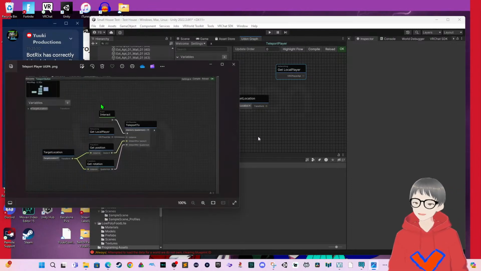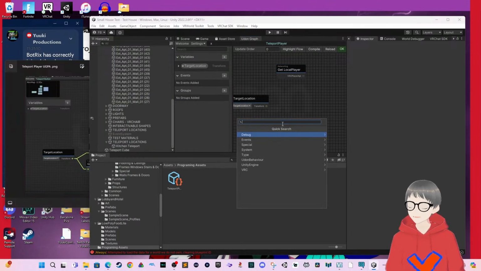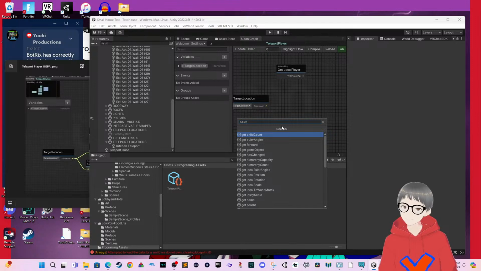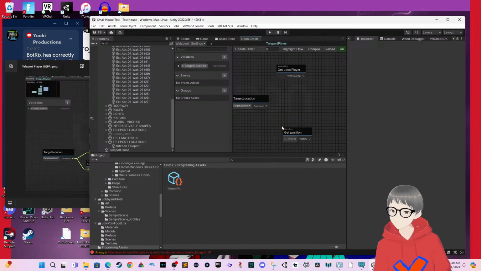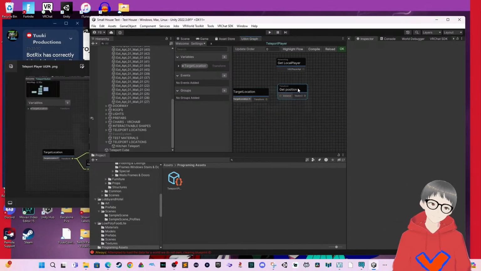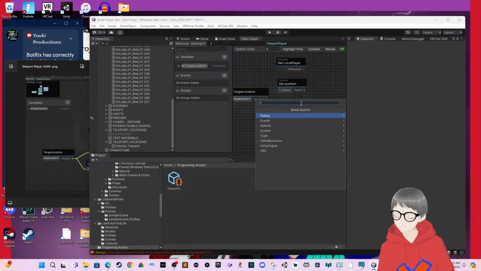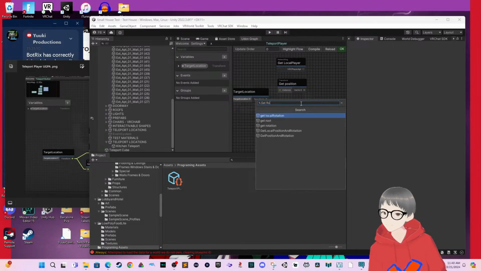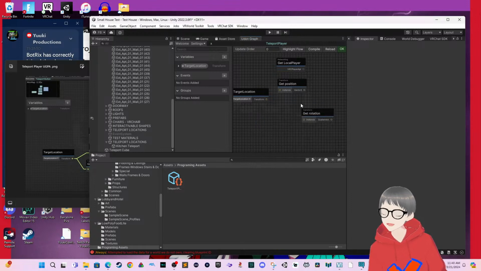Let's go ahead and also add a get position under transform, get position right here. I'm going to put it here. And then we're going to get another transform, and that is going to be called a get rotation. There we go, get rotation.